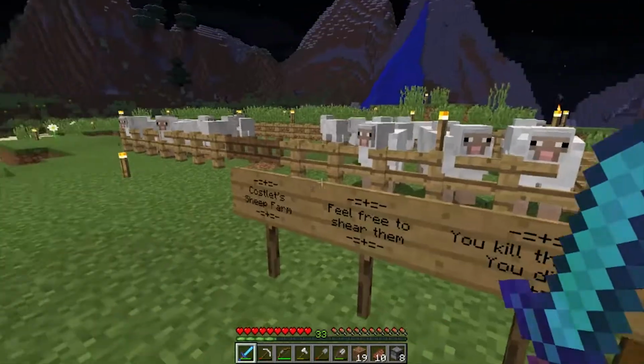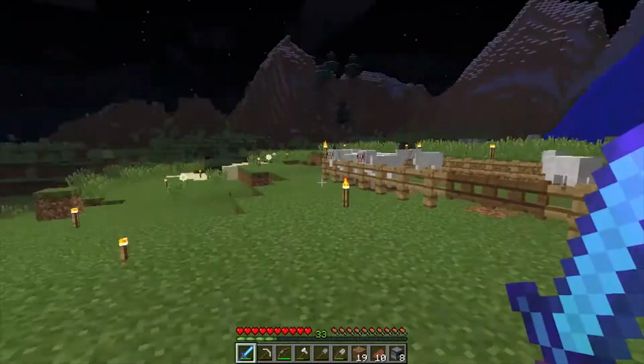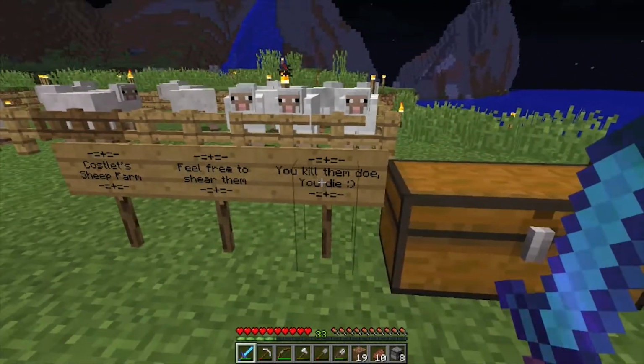I actually just put some signs in here because it doesn't really matter if people come across this by accident and decide to shear them. So, Costlet's sheep farm. Feel free to shear them. You kill them though, you die.